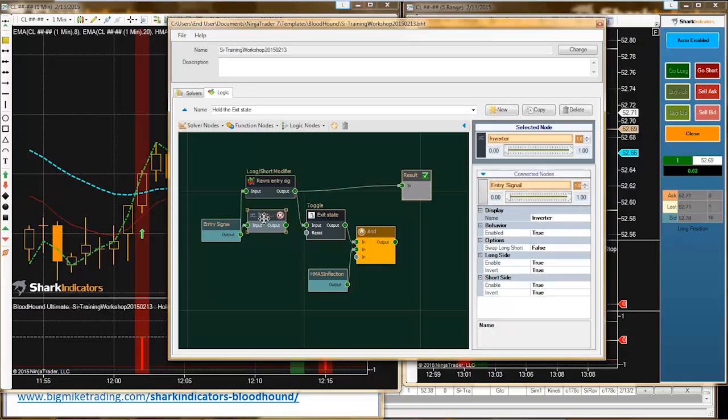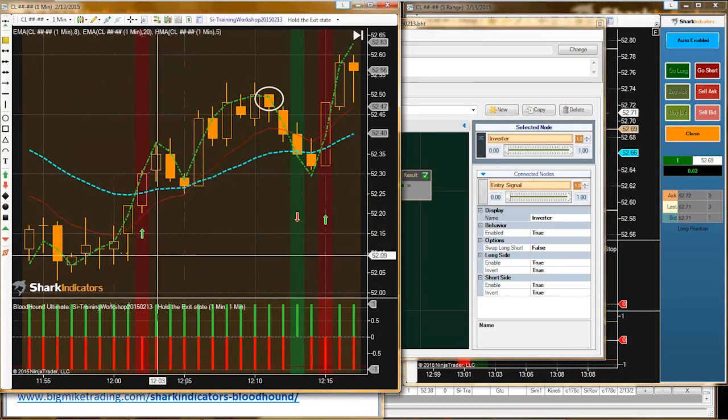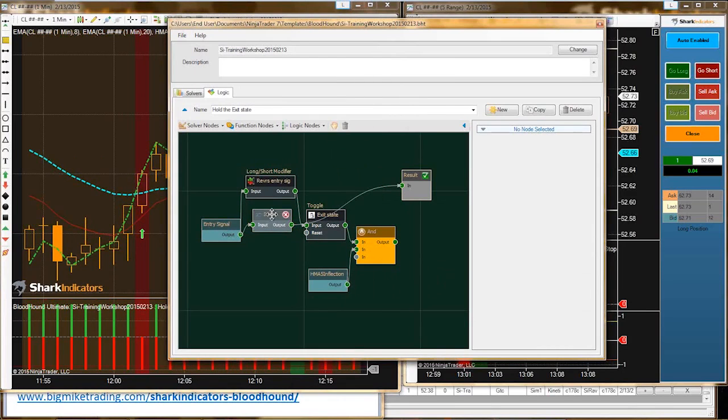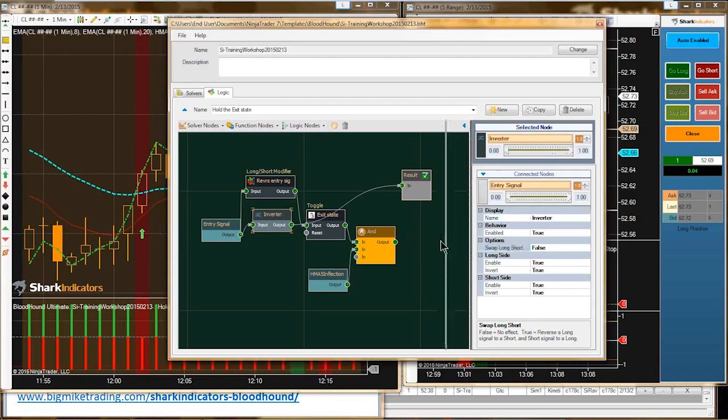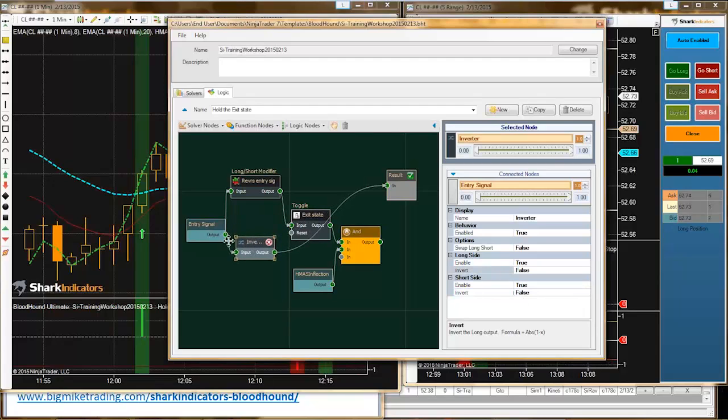And yes, we can. So we plug the inverter node in there. Its default state, if we look at the chart, is inverting everything. Inverting is quite a bit different than reversing. But the inverter also has a swap long and short option. So I'm going to turn the invert function off. You can see on the long side and the short side it has these two invert functions. I'll turn both of those off. So really it's doing nothing right now. This is originally a long signal, and the inverter is doing nothing. But if we turn the swap on, set this to true, now we can see it swapped it, reversed it. So you can accomplish the same thing with two different nodes. We can use one or the other.